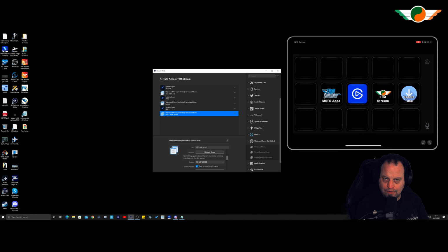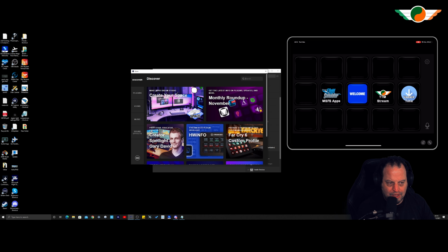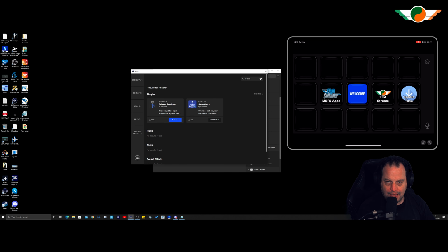Pretty handy. Now, there is one thing that I'm not going to cover too much, but I will call out, is under plugins. If I go back here, for some of you, you might be familiar with macros. Macros are possible here too. There's this one called Super Macro that I'd highlight. I have it installed and was playing with it a little. Might cover it on another video if it's of interest to you, but that takes it even further, whereby it automates keystrokes and mouse clicks.